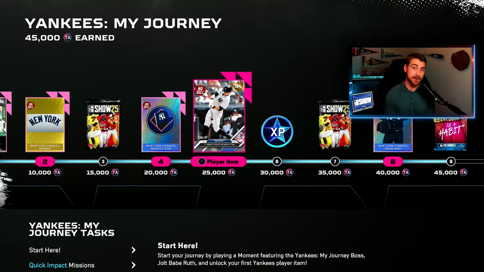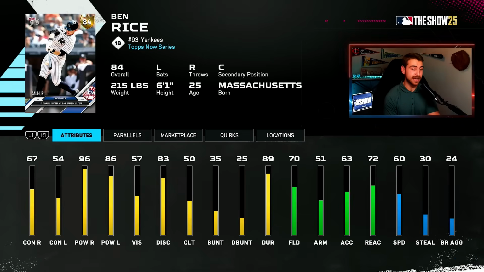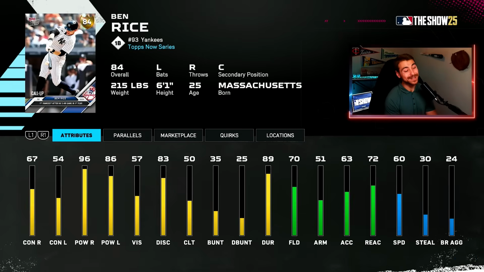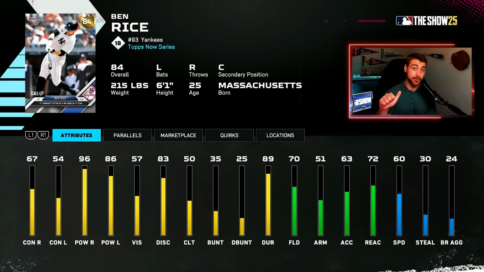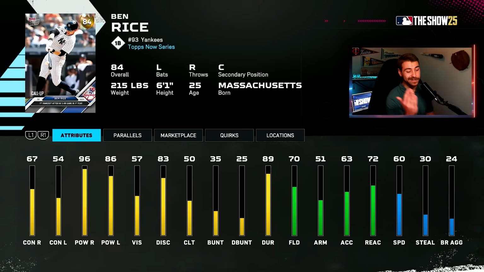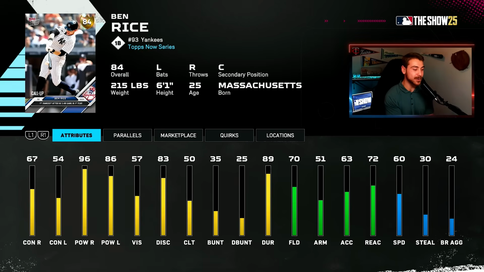Now, some gold cards I'd recommend. Ben Rice. We talked about catcher being thin. Well, Ben Rice can play catcher. Again, the backstop is not a position that you can go out of position. They have to be primary or secondary. 51 arm is not great, but he's got pop, and that goes a long way.